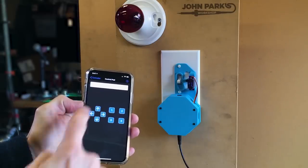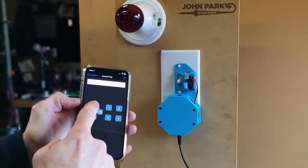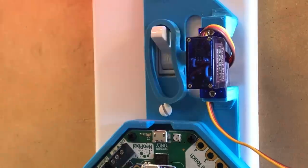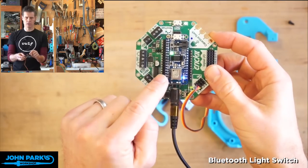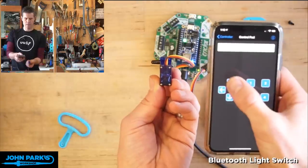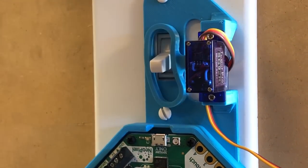Check out this Bluetooth-controlled light switcher by John Park. This is great if you've ever wanted to remotely control a light switch without the risk of working with electrical wiring and relays. John's hack is to mount a servo to his light switch along with an Adafruit Feather NRF52840 Express and a Cricket Feather Wing. The feather communicates over Bluetooth to the Adafruit Bluefruit app and the Cricket handles moving the servo up and down. There's a lot to love about this project — it's something practical that anyone can use, and the 3D printed mount is really clever.